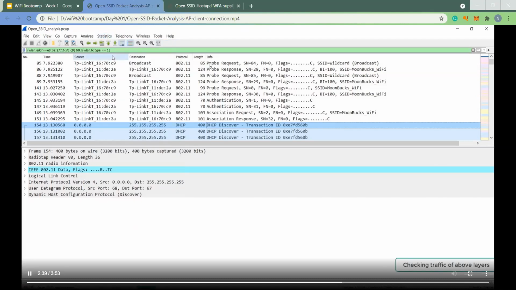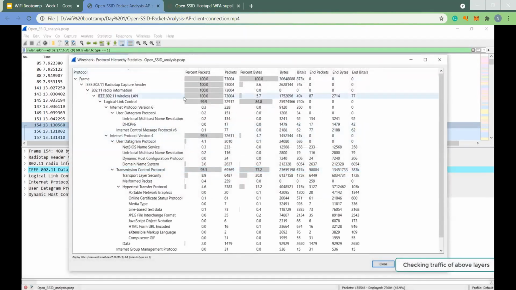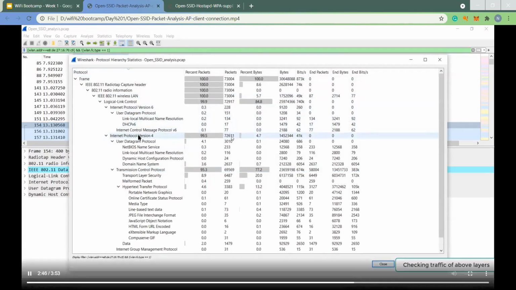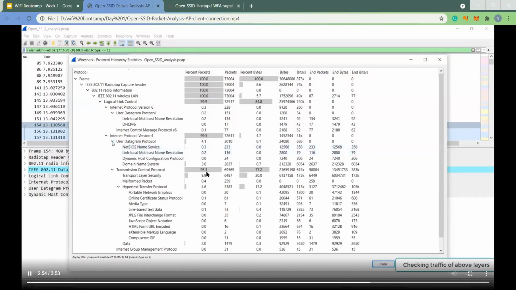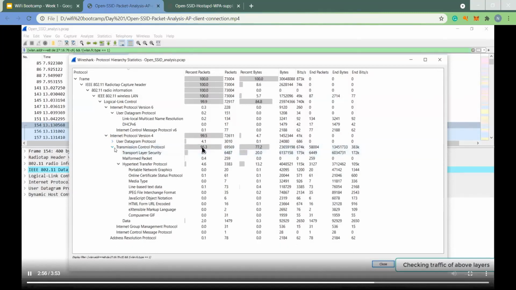It shows the analysis, and we can clearly see that we have a lot of IPv4 packets, and most of these are TCP. Then we have HTTP packets and other packets also.